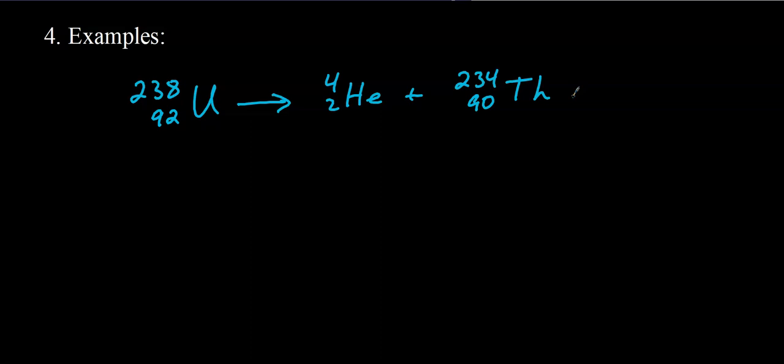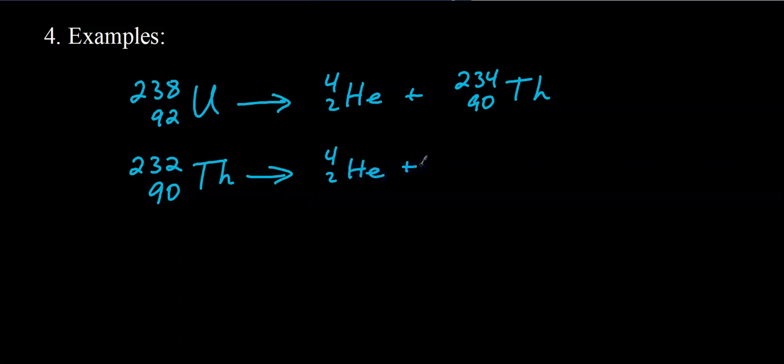Here's another one. A different isotope, thorium-232, undergoes alpha decay. Thorium-234, interestingly enough, undergoes beta decay. Like uranium, thorium has no stable isotopes. This one also undergoes alpha decay. And so the nucleus we end up with has a mass of 228 and a charge of 88. What has a nuclear charge of +88? That would be radium.